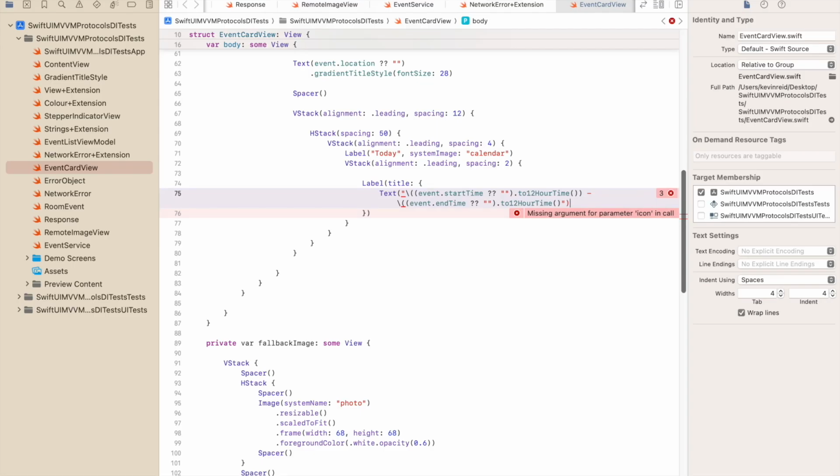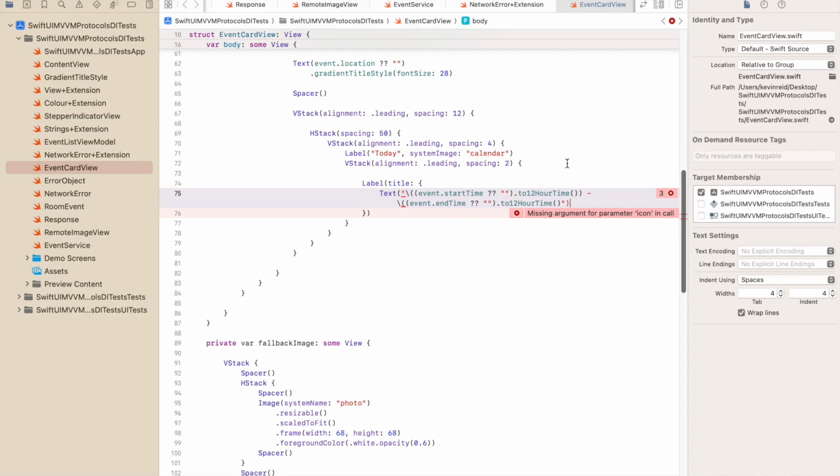Missing arguments. What is that? Missing argument for parameter icon in core. Yeah, we need to add our icon. Let's do that afterwards.